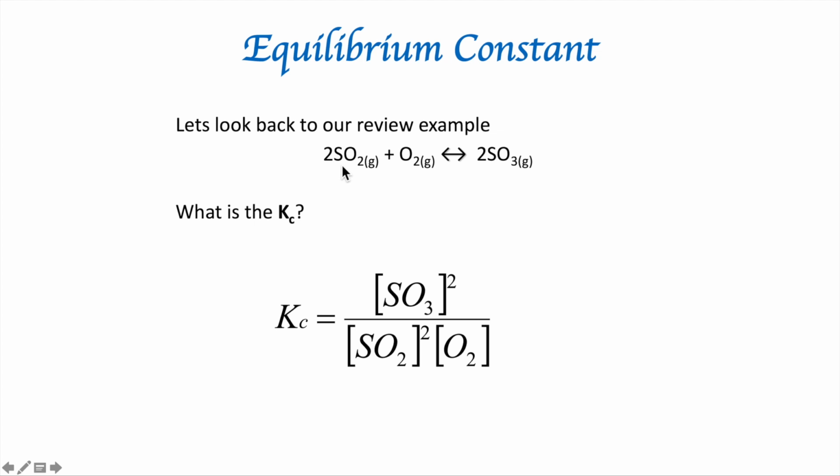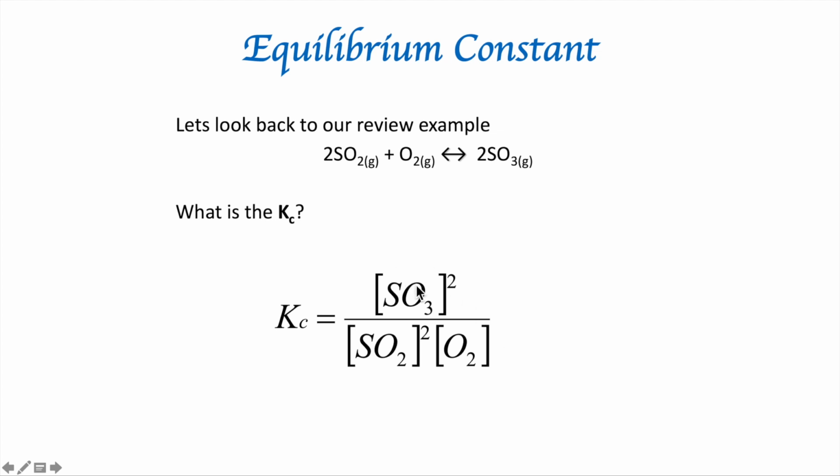So you have your sulfur dioxide, SO2, and you have the concentration of that, so it's in the square brackets. This has a coefficient 2, so it is raised to the power of 2. The oxygen, O2, you have the concentration of the oxygen. Because there's only one oxygen here, technically there's a 1 over here. A lot of times you don't write it, since raised to a power of 1 is basically not doing anything at all. That's the reason why you don't see a 1 over here, but you could put a 1 in there anyway.